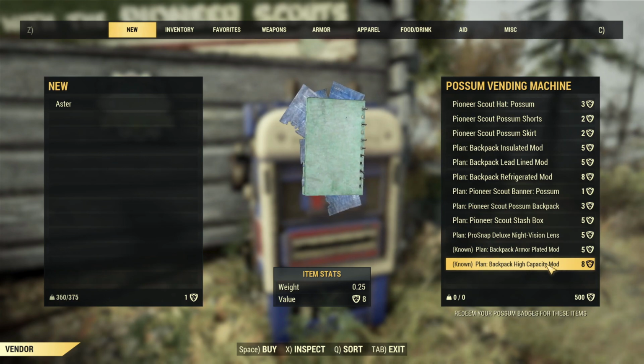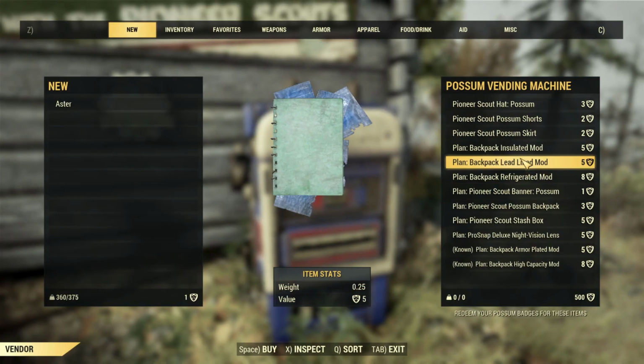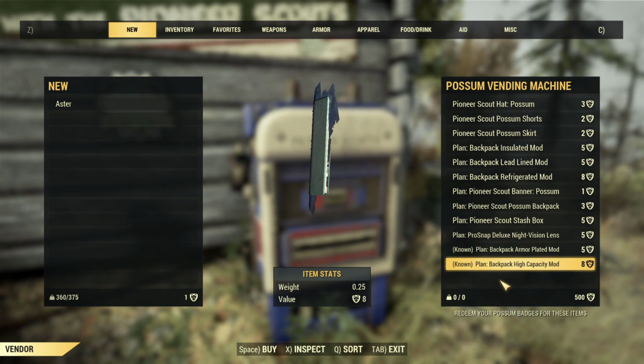Now, if you are looking at getting the high capacity backpack mod, stop right now. Make sure that you watch this video because I'm going to rank these from 1st to 7th and let you know the pros and cons of each so you can make a better decision than wasting 8 possum badges on this mod. So let's get straight into the video.